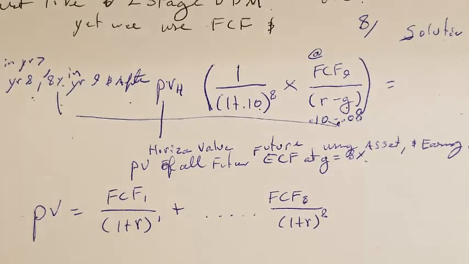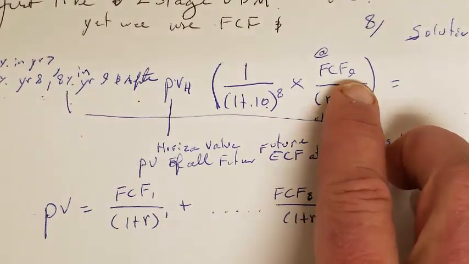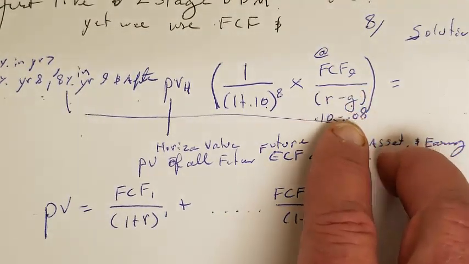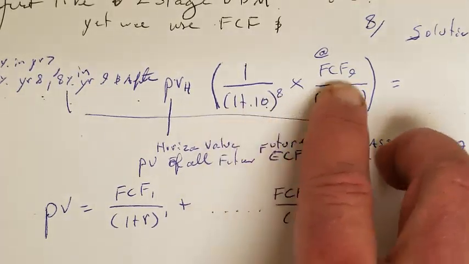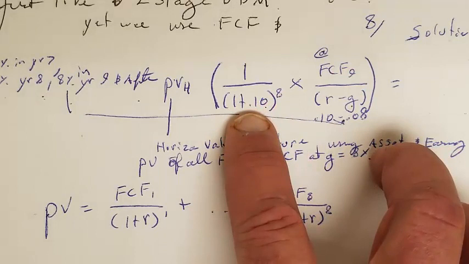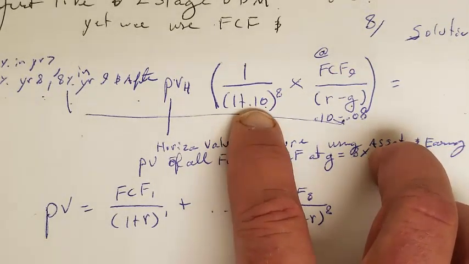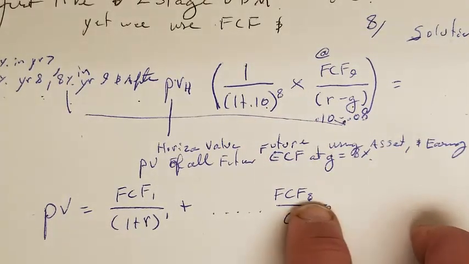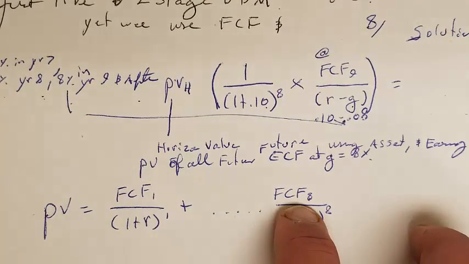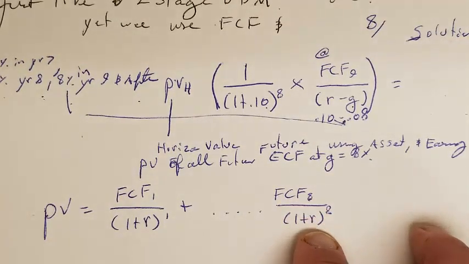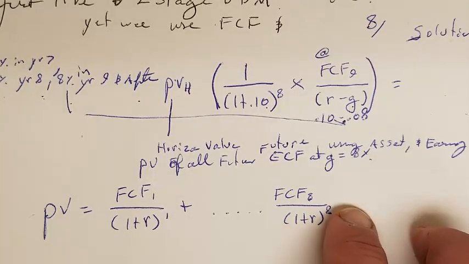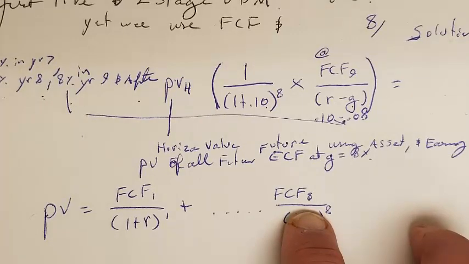So when I'm looking at this, yes, we do have a free cash flow from year 9. That's just like that dividend from the following year where it settles in. But you discount it back, right? You do this first and then do this next, to get the value of your horizon model. Then once you do that, you add it in right here. Your free cash flows will be free cash flow out to year 8. And then you'll be adding on the present value from year 9 and thereon, but from the standpoint of year 8.